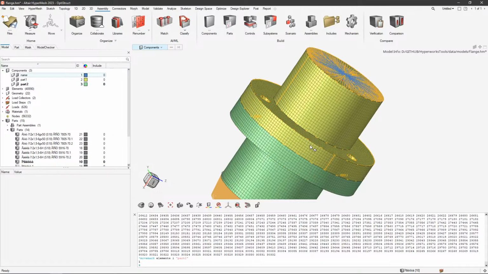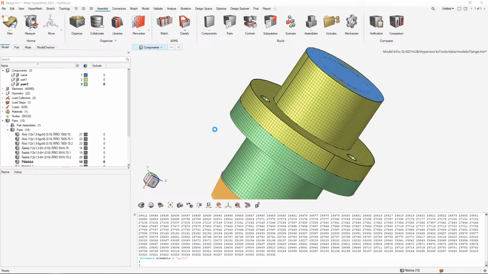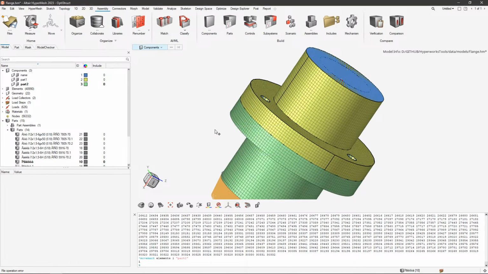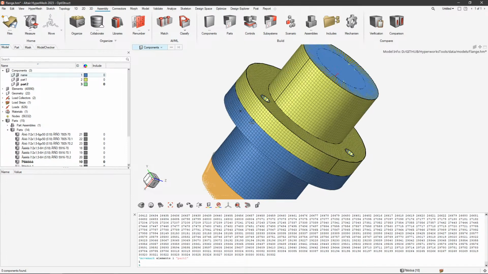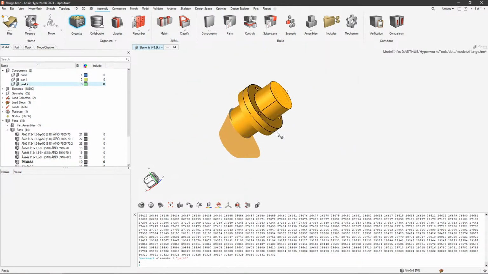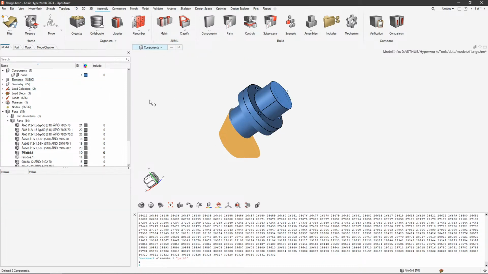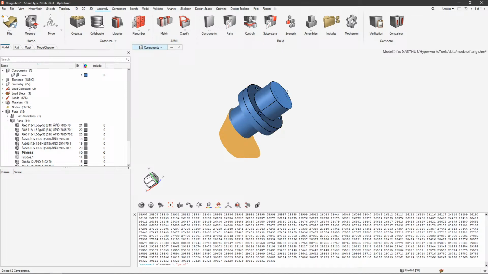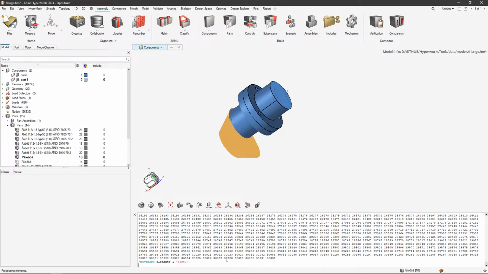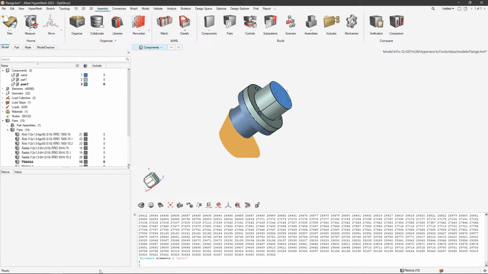Let's see if it does the same thing. Can I control set out of that? No. Yeah, works.